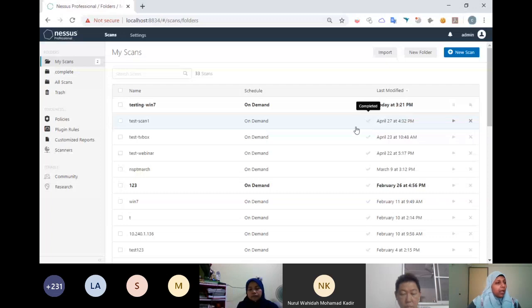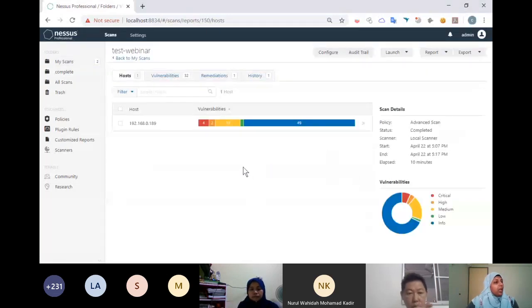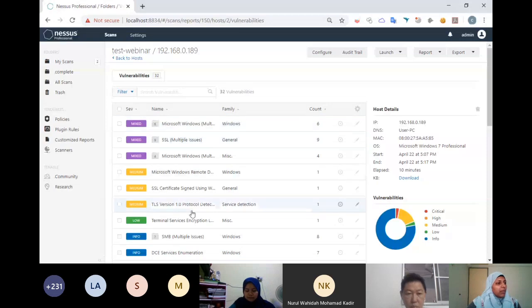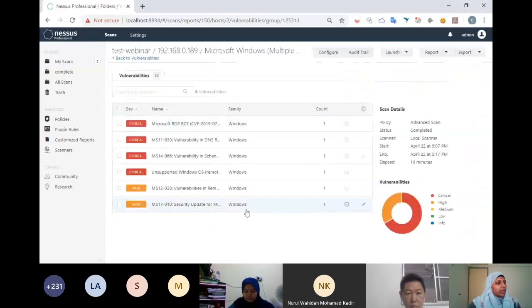In order to save time, I'm going to show you the previously done scan result. Okay, so here is the result. You can see the vulnerabilities are categorized using different severities: critical, high, medium, and low. I'm going to select the vulnerability listing over here. There are some items which are individual, some are grouped. So I'm going to the first group. You can see there are some vulnerabilities, and the vulnerabilities have a unique numbering system.